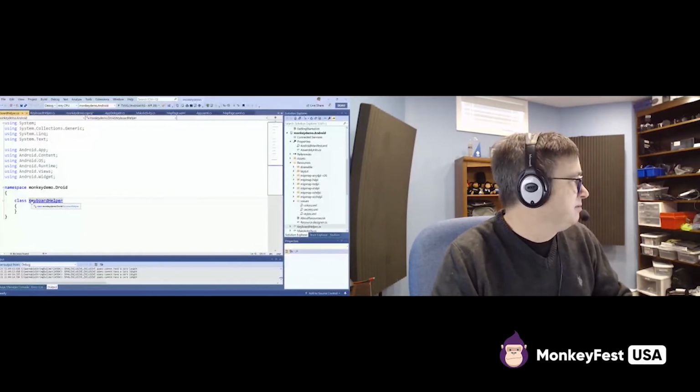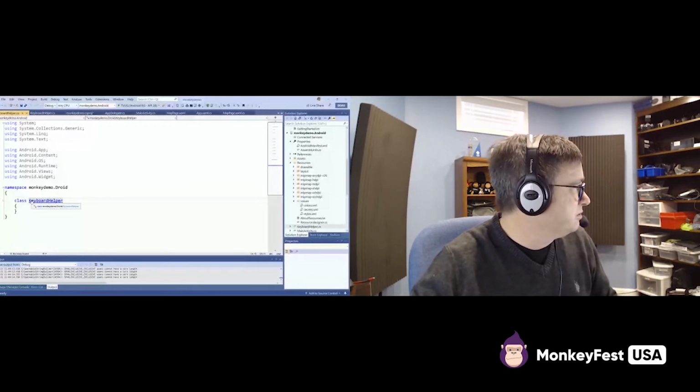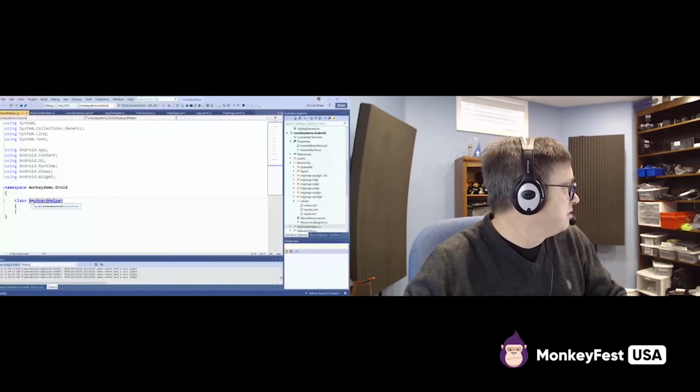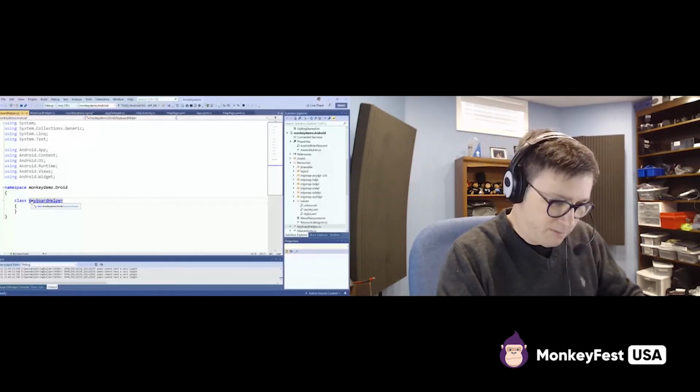It implements IKeyboardHelper. So first thing we're going to do is add our interfaces. And now we'll just define a quick void HideKeyboard.